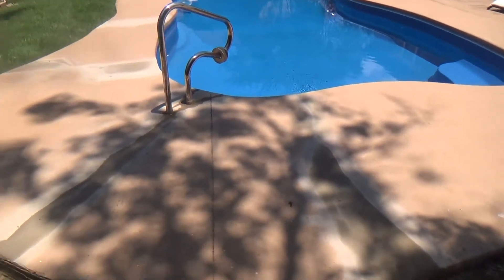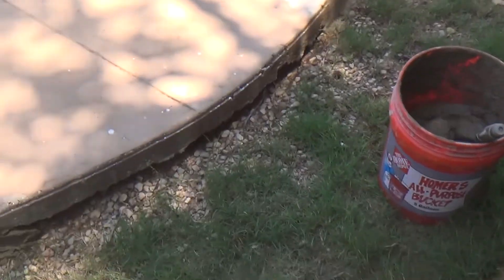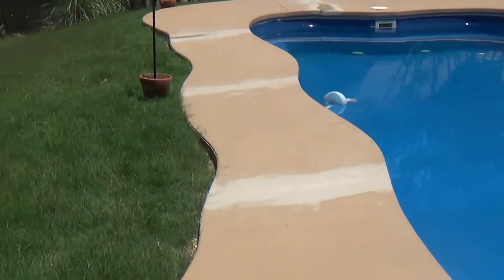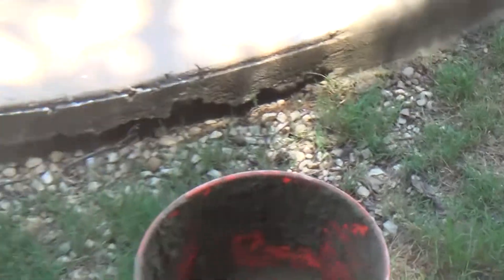Okay guys, we just want to show you something going on here at this pool. You see that gap underneath here — it ran all the way to right in there. You can see where I filled it in through there; it was real bad underneath this crack. I'm filling in from there all the way down. Up in there it's real bad but you can see where I've filled it in so far. I've floated that big spot and done these spots right here. I just want to show you this real bad area — I'll show you everything once we get done.